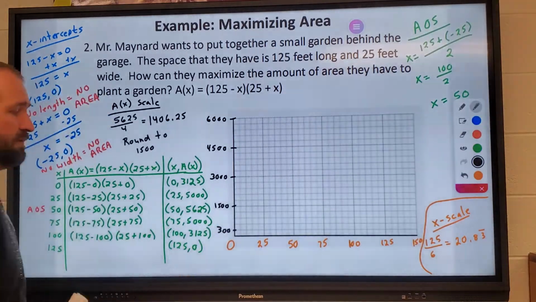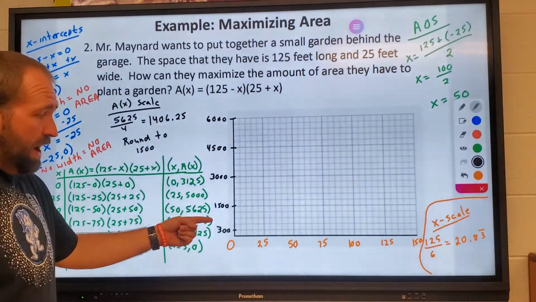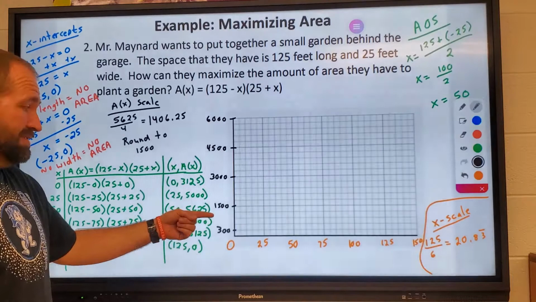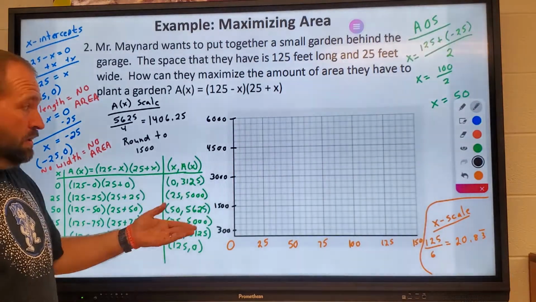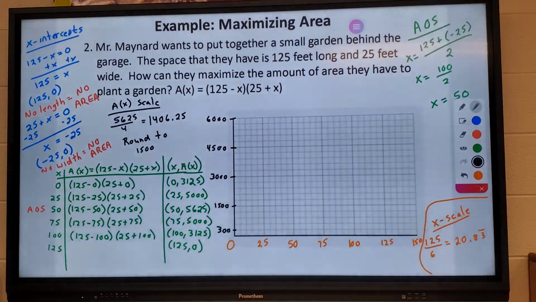Okay, again, for some of you, my recommendation would be to graph and to draw and write out what every single one of these lines represents. So write 300, 600, 900, 1,200, 1,500, all the way up to the 6,000. Okay, if you don't need to, again, be your own advocate. If you need to do it, do it. If you don't need to do it, then don't worry about it.